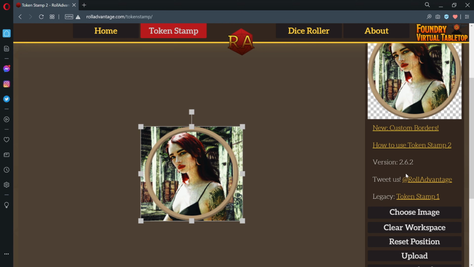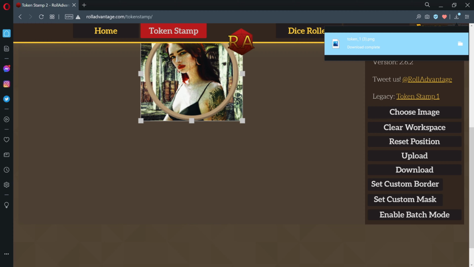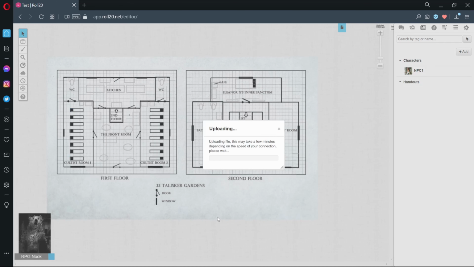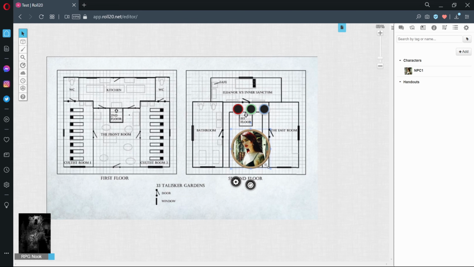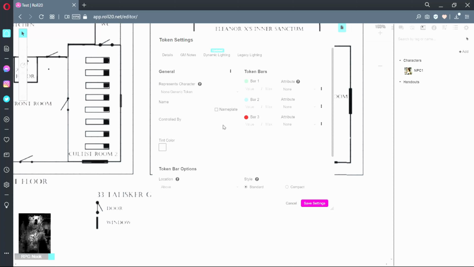And all you need to do is scroll down here, download, it'll create a token, drag that onto your desktop, go back to Roll20, drag the new token onto the map, much like the map, resize it to what you want, holding control so it doesn't manipulate it. You can zoom in, click this little cog here, and assign the token to the sheet, NPC1, that it represents.